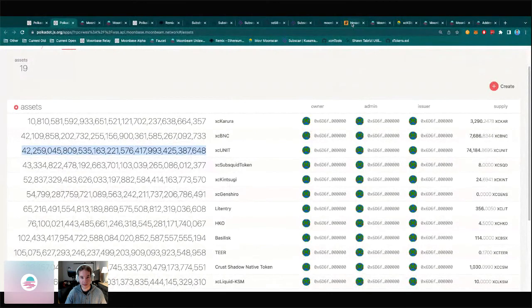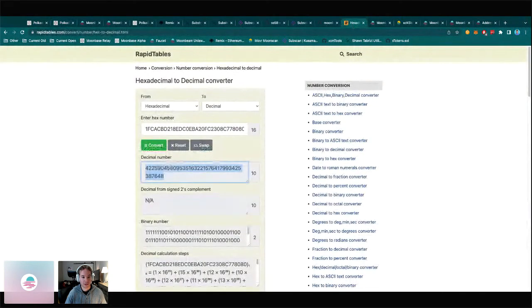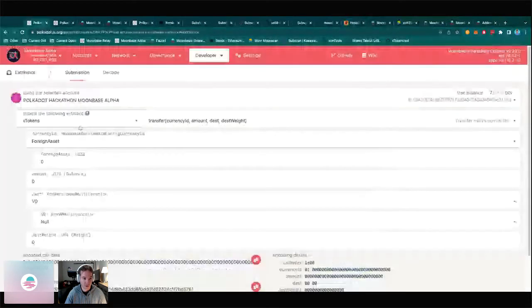But for the purposes of this demonstration, there's a bit of a shortcut. You can convert the number from a decimal into a hexadecimal, and then you can convert it back to a decimal. Now, there's no technical reason why you need to do this. This is just to get rid of the commas. That's all we're doing here. So I want to save your time today, and I don't want to go through and delete all the commas one by one. So that's just the shortcut that I'm making there.